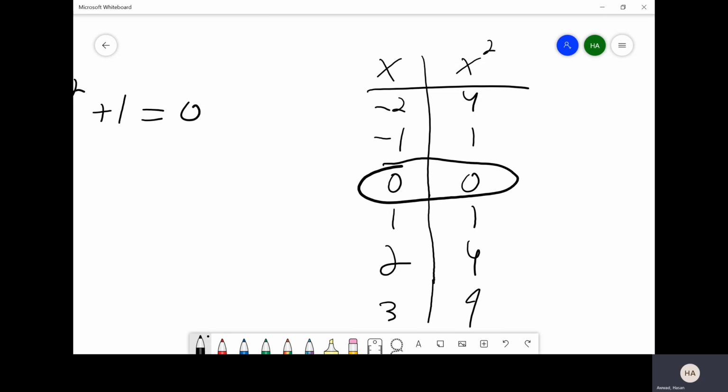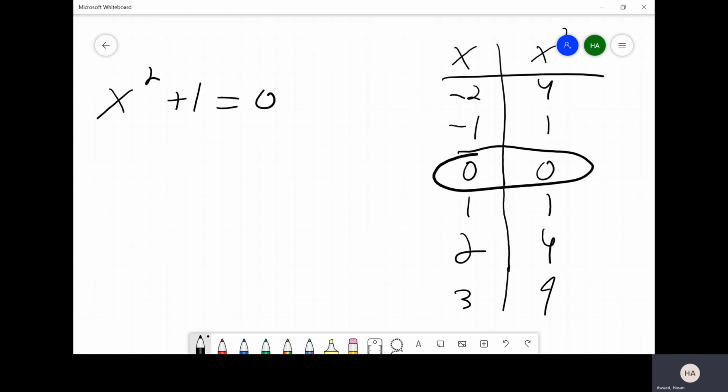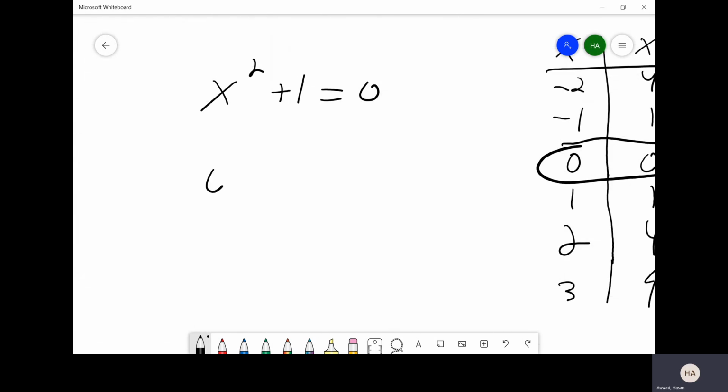So let's say, hypothetically, let's talk about when x squared is at its lowest possible value. Well, when it's at its lowest possible value, we have a 0 here because if x is 0, then x squared is 0. We get a 0 plus 1 is equal to 0. And then we say, well, wait, 1 is equal to 0. This makes no sense. We're obviously doing something wrong here. Well, you're not. The thing is that x squared plus 1 has no solutions in the real numbers, okay?